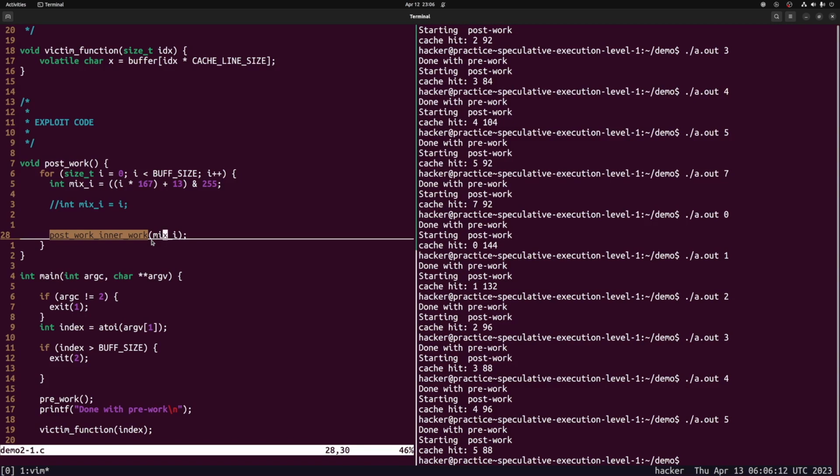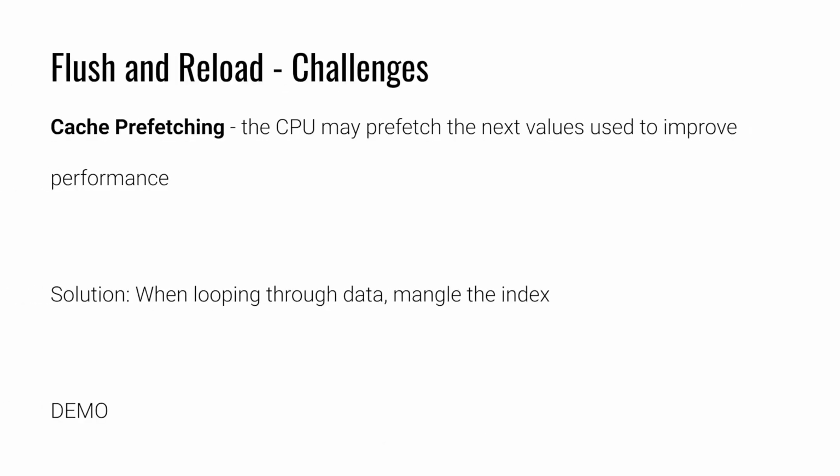We want to make sure it's confusing so that the CPU doesn't try and hurt us by trying to help us. Because remember, the CPU is trying to optimize. And so if we make this so messy that the CPU can't optimize it, then we have control over the cache in this regard. And so that is kind of how the prefetching mechanism of the CPU can work against us when we are trying to influence the cache.